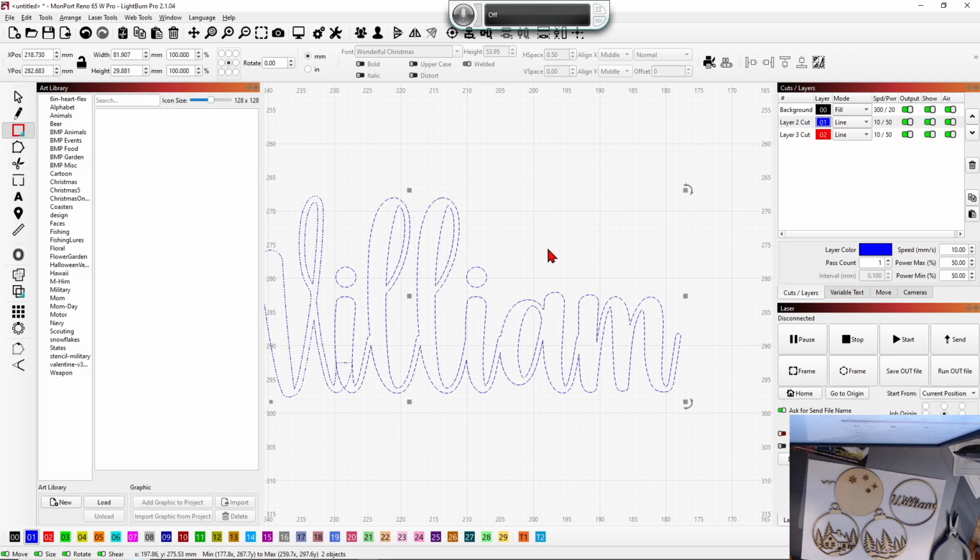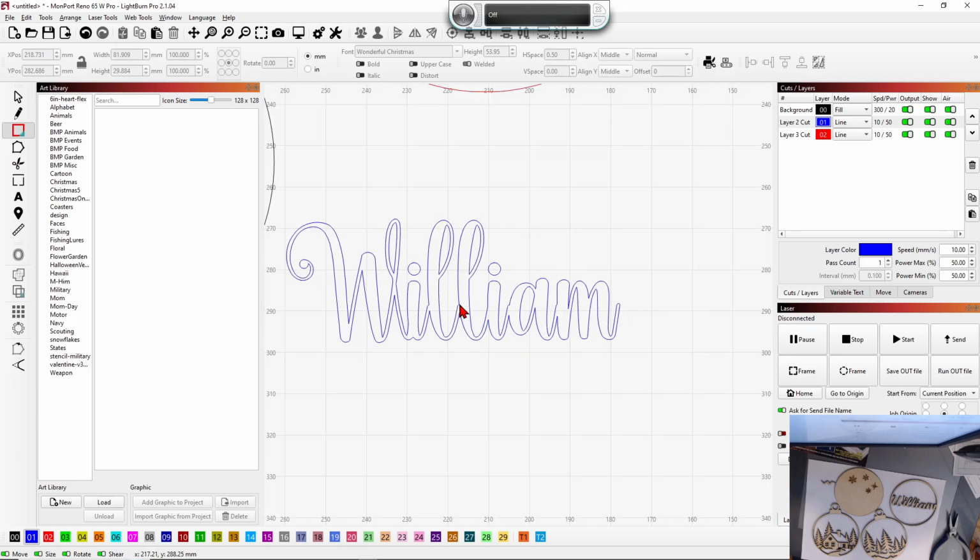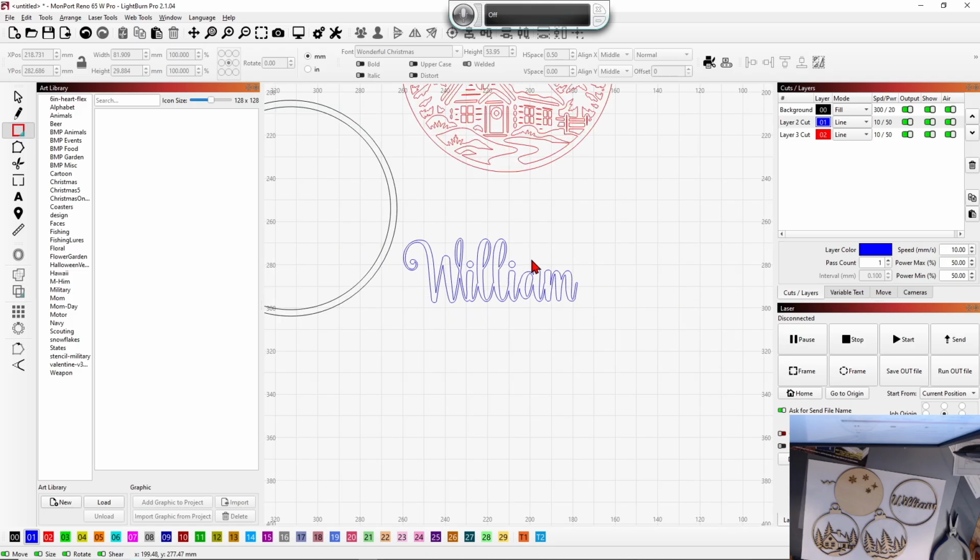Okay, another couple things we have to do is the dots for the eyes are floating, right? So we can't have them floating. We're going to need to add little pieces to hold the eyes in place. Let's worry about the welding right now. Let's create a union of these two. So now we have WILLIAM. It's close enough for our purposes right now. So now we have our William.